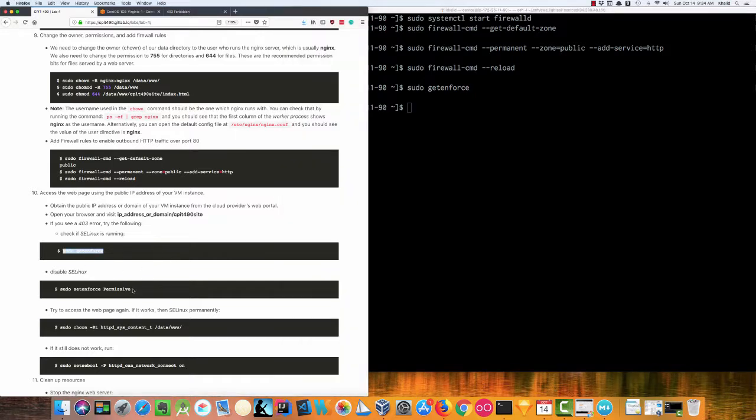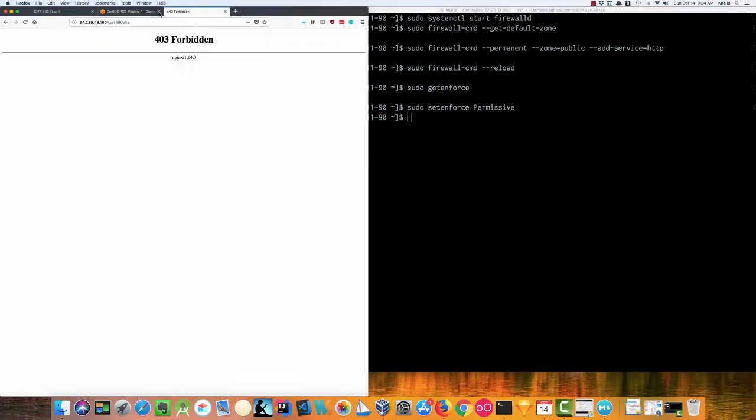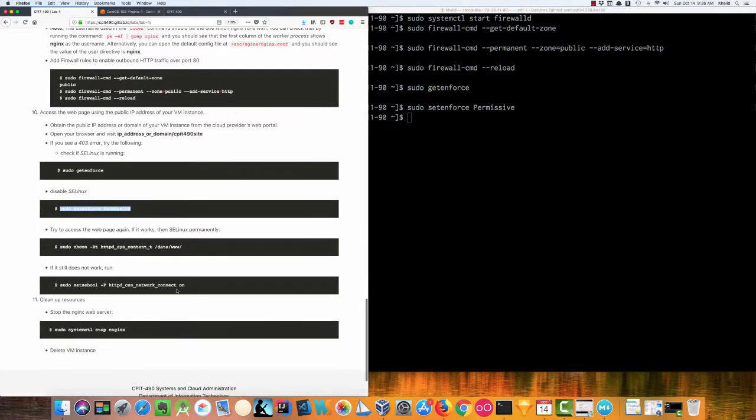So we need to disable SELinux for just a moment. Let's disable it, and then access it to see if it actually works. And yes, it works. So that was the reason why it was giving me 403, not allowed.